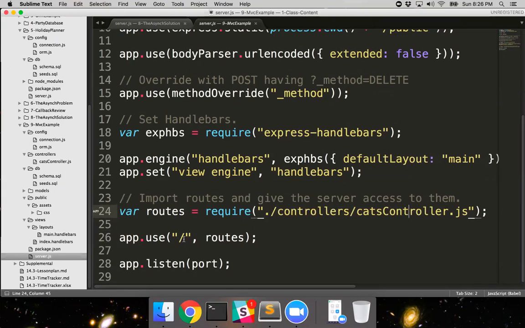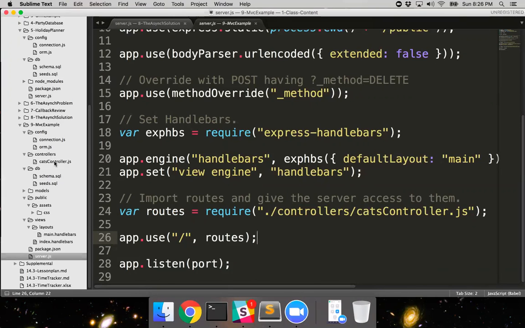If it goes to something else, it will go to another controller. So controllers in this case are just saying, okay, you have the route, go to this specific controller, and this will take care of the logic for you at that path. And that controller will have all the different routing logic taking care of it for you as well.